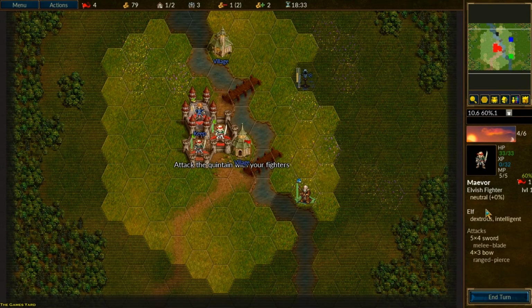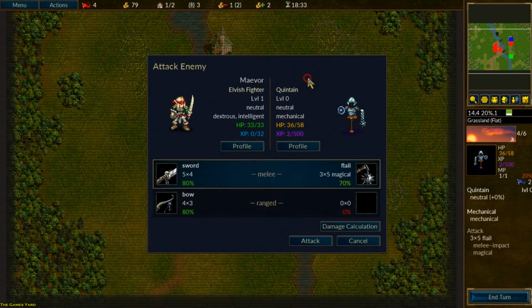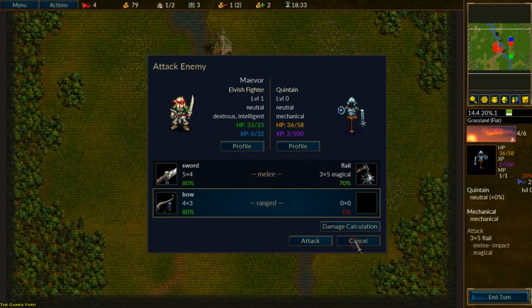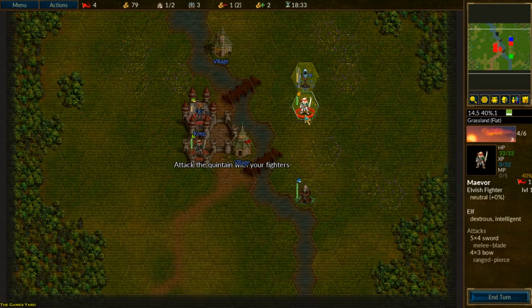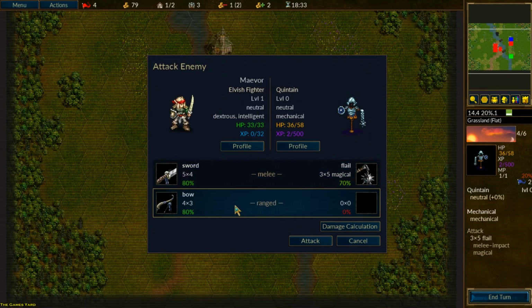Now, this guy carries a sword and a bow, but he's dexterous, so he gets a plus 4 to his bow damage. When I go there and shoot him with a bow, he can't shoot back. He can't fight back. If I attack with a sword, now here's where the nuances come in. I get 4 shots at 80% with 5 damage, and he gets 5 shots at 70% chance to hit with 3 damage. But he gets that when I fight him with a sword. With the ranged attack, if I shoot him with an arrow, he doesn't get a chance to shoot back. But obviously I get less damage with the arrow.